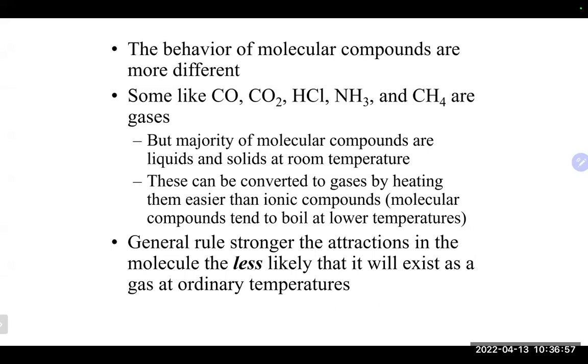The major difference between an ionic compound and a molecular compound is that, unlike an ionic compound, molecular compounds are held together by weaker intermolecular forces between the molecules. And what that means is you can much more easily convert a molecular compound into a gas than an ionic compound. The simple example that we're all probably familiar with is good old H2O. H2O is normally found as a liquid, but not with a lot of effort, just some fire, right? Get it to about 100 degrees and you can convert it very simply into the gas phase.